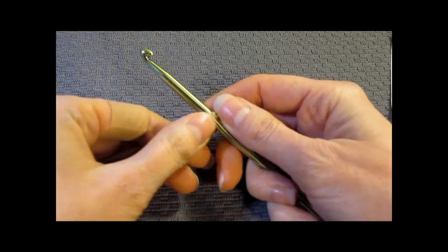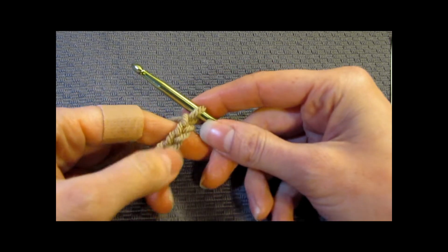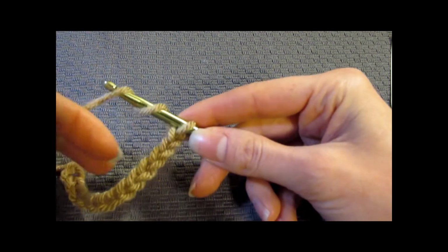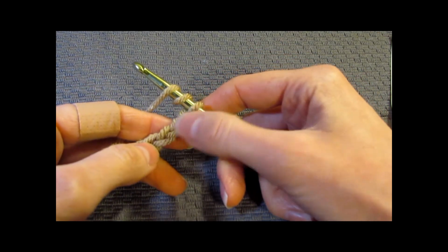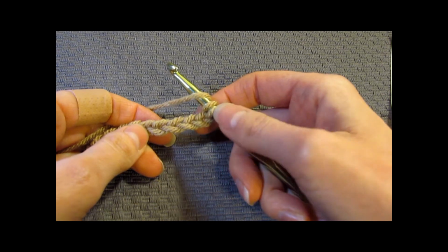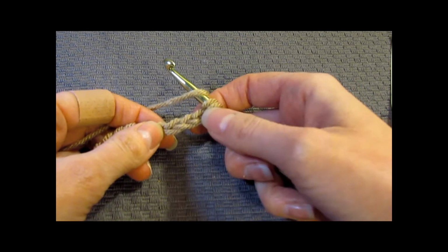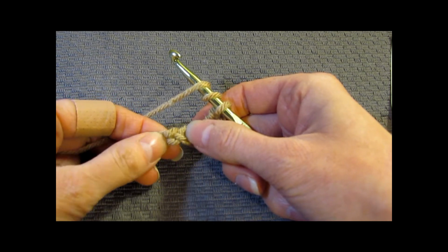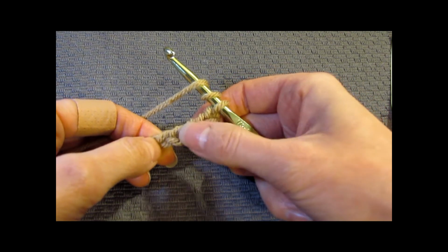And to get started, before we insert our hook in any of these chains, we have to do a yarn over twice. So what that means is you're going to yarn over, back to the front once, back to the front again. So you already will have 3 loops on your hook before you even start working in the chains. To start a triple crochet stitch, we need to skip the first 4 chains and work in the 5th. So here's 1, 2, 3, 4, here's number 5. I like to use my thumb as a little marker.